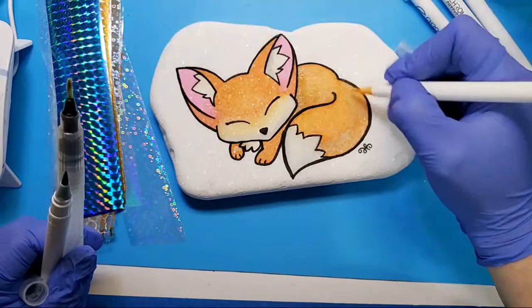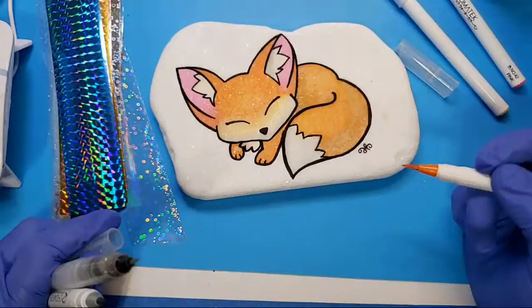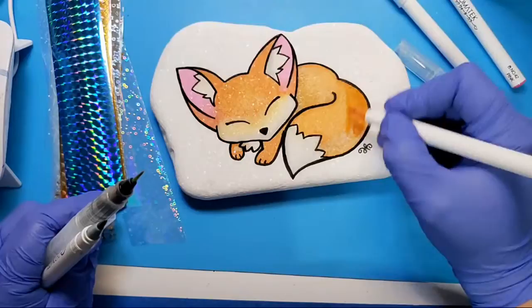Oops, wrong one. I used a black Posca pen to do my outline.